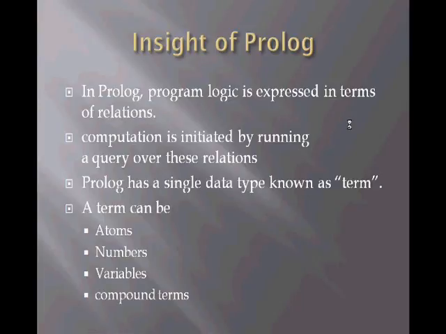Okay, so now it is essential to move on to the inside of Prolog, so we can get a better understanding about the language. In Prolog, program logic is expressed in terms of relations, and computation is initiated by a query over these relationships. So whenever the user gives a query, or a goal, it takes it as a query, and the Prolog program runs depending on that query. So it checks the rules and determines what the output should be. And also Prolog has a single data type which is known as term. A term can be atoms, numbers, variables, or compound statements.